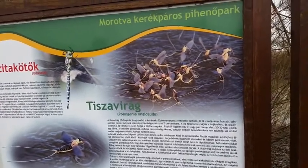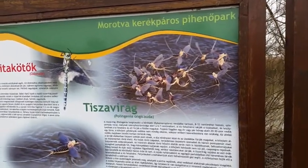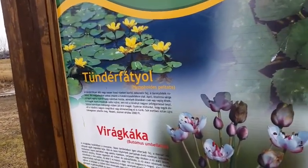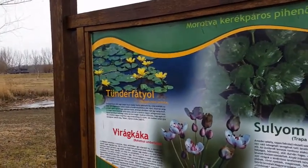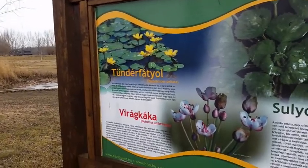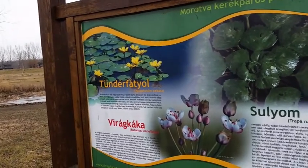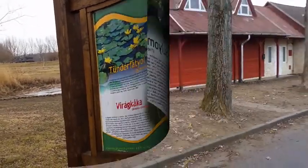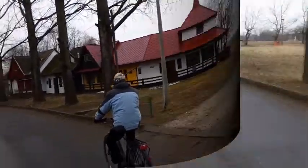National Geographic had a picture taken from this Tiszafüret, and they won the first prize 3 years ago. Tiszafüret is a plant you can find here and in Brazil. During 2-3 months you find this plant all over the water, so that it's almost impossible to go with your canoe very far. And you find it here and in Brazil, in the Amazonas, in such a quantity. All the places are open in the summertime, so it's very different than now.